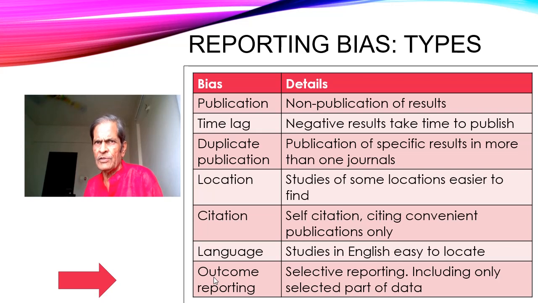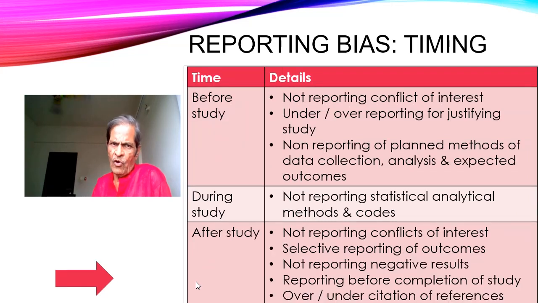But the authors can mention that some part of the study is not published, and if you are interested and contact the authors, the information can be obtained. Then the outcome reporting bias will be reduced. But if nothing is mentioned and selective reporting is there, where some part is included and some part is withheld and not available anywhere for the readers, then outcome reporting bias has occurred.